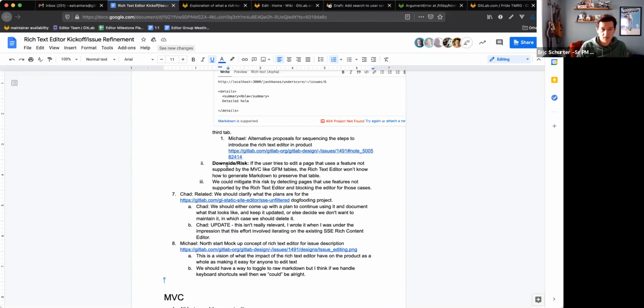I think it could be as simple as when you toggle that switch and opt into the new editor, you now have two tabs instead of write and preview. It's like source and rich text or something like that. And source is the same content as write. We just maybe change the name of the button to make it more clear. And the rich text editor becomes a replacement for the preview link. I'll leave a comment to that effect and let Michael define that experience. But that's my hope, is that it's that simple.